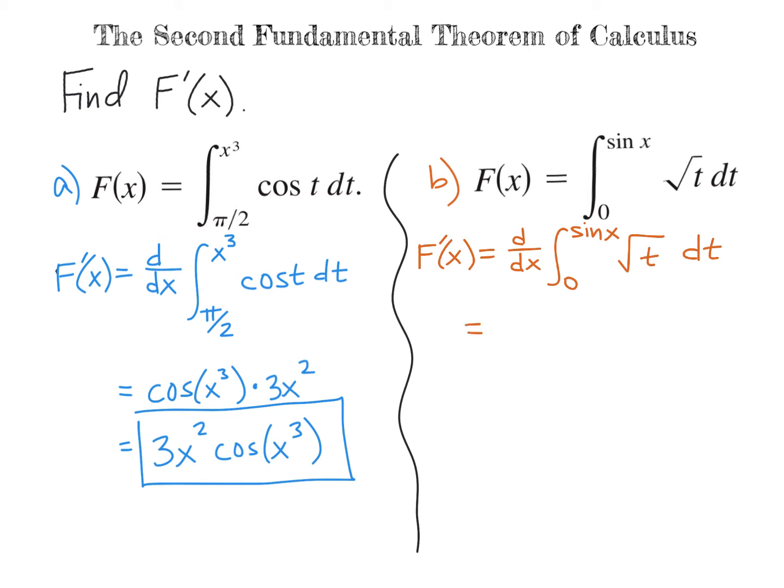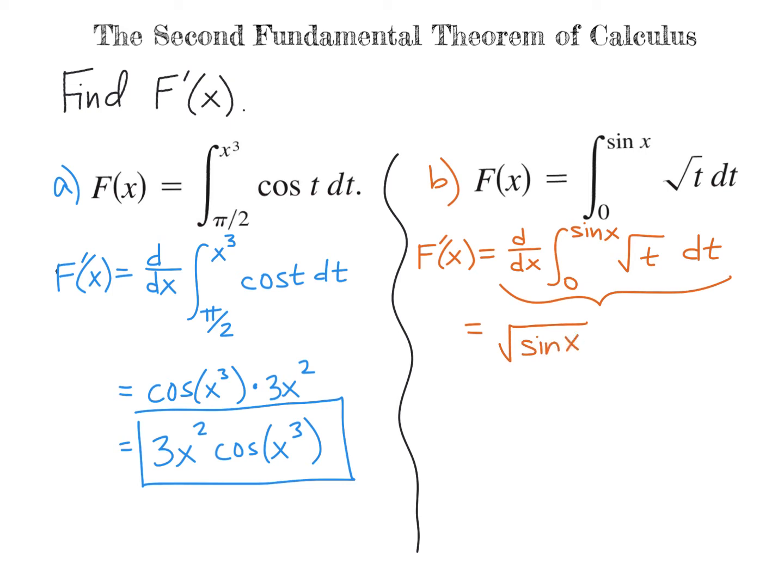Using the second fundamental theorem, what this equals right here is I'm plugging in my upper limit of integration since it is something with x, and our lower limit of integration is a constant, so we can use that second fundamental theorem. So I'm plugging in sine of x into our function.